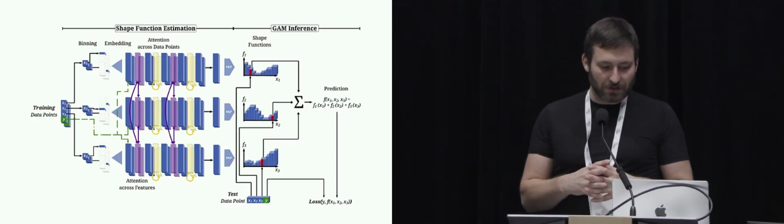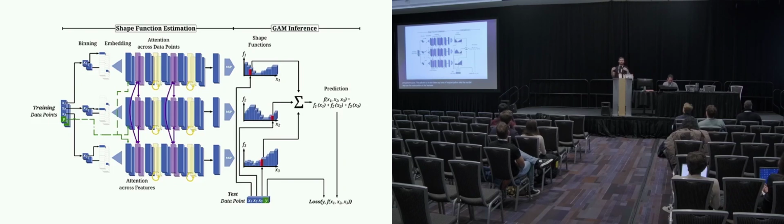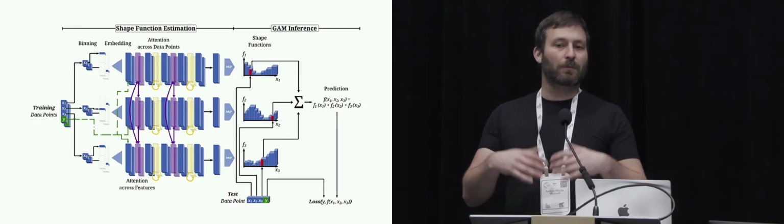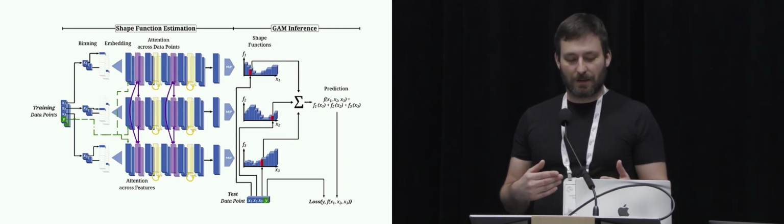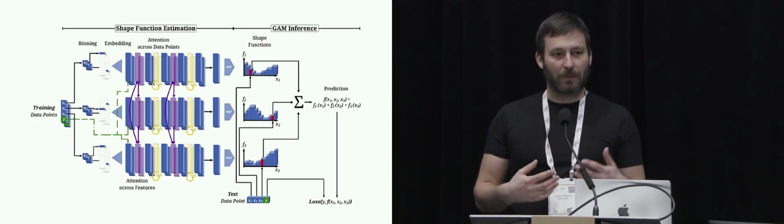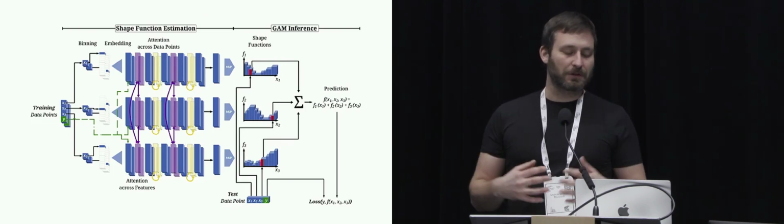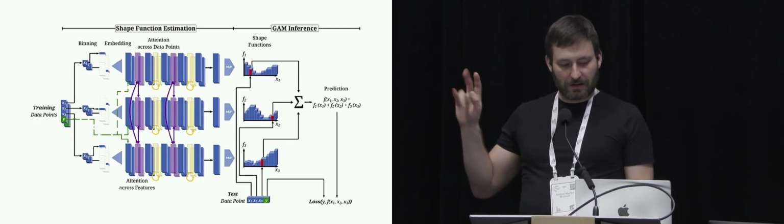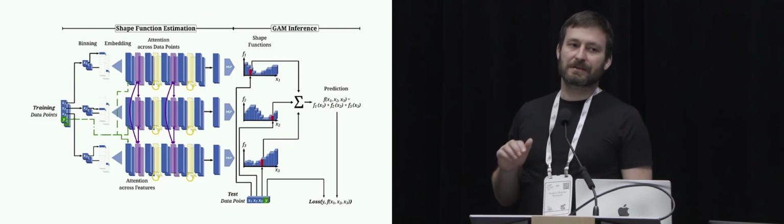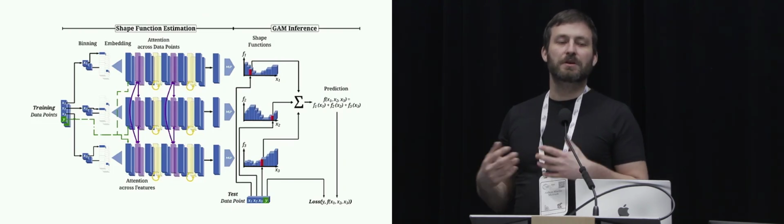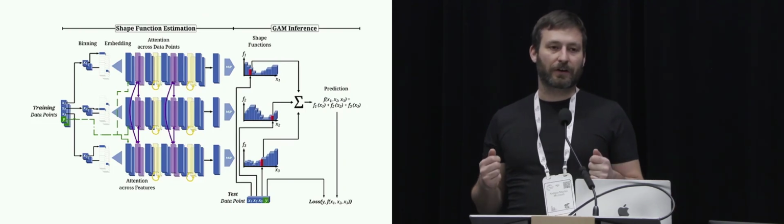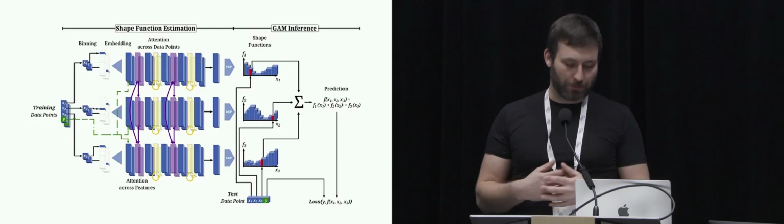We use discretization of the features and then produce shape functions in the discretized space, but we don't impose any smoothness or any prior on the shape functions. We just let the transformer produce any shape functions, and then through the pre-training or meta-training, it learns that it's good, for example, to produce smooth shape functions. One modification I want to point out is that unlike in TabPFN, this works on any number of features because we use two attention mechanisms, one across features and one across samples. And so this is equivariant with respect to the permutation of features.